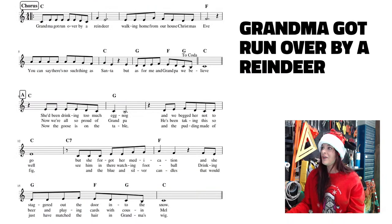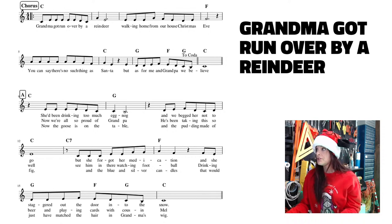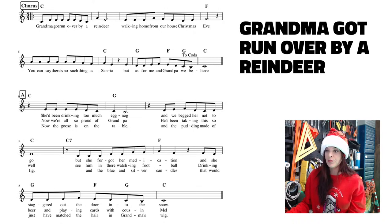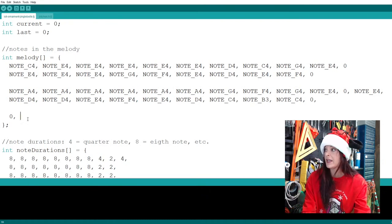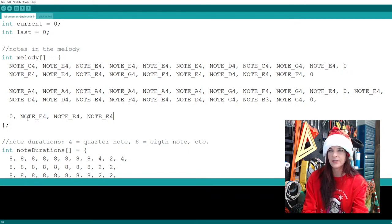That's much tougher. All right, so I'm on the third line, first measure, and here we see a whole bunch of the same note, four of them. So that is 1, 2, 3, 4 E's. Let's go ahead and put those in. I'm confirming that that's the case in my Big O Vision version of music. Yes, that is the case. Oh, that's too big. All right, so let's go back to the code and put in our four E's. And again, we're back at the fourth octave. So I said four E's, I think. Yeah, that's what I said.